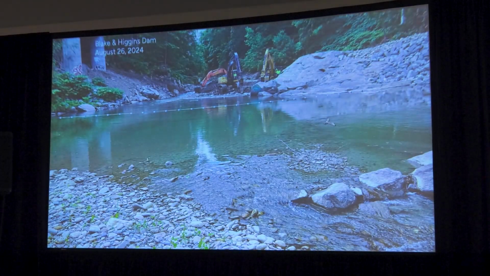This is a project we did this summer with Ron and Becky, and we had such a great plan, an amazing profile in place, and the contractor got out there, and they were hammering away and hammering away. You can see them up there, and it turned out that they didn't get to the bottom of the dam, and there was still concrete, and they said, we can't go any deeper. The hammer is getting wet and won't go any deeper.